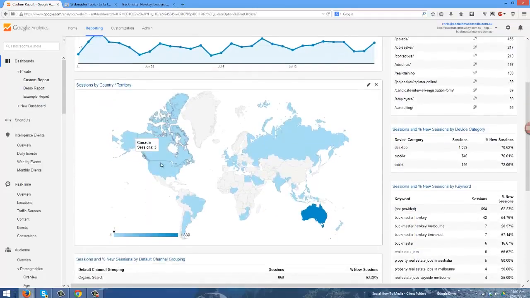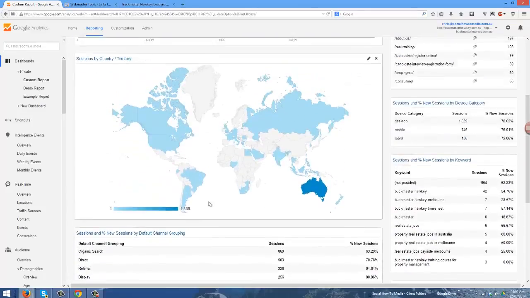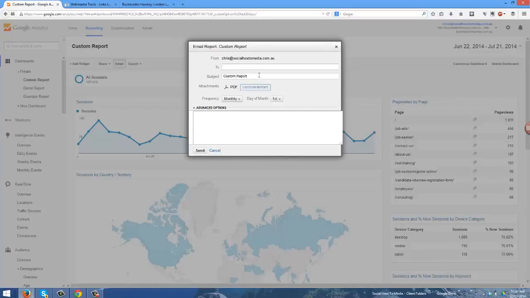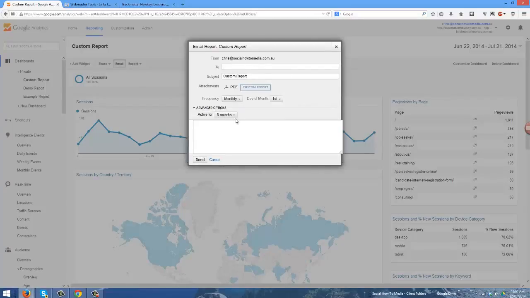Then once you've got all this information in a nice, easy to read report, hit email and set it up so that it gets emailed to you once a month or once a week for the next 12 months. And there you go, a lot of your website reporting will be done automatically for you. You don't have to worry about it. Easy as that.